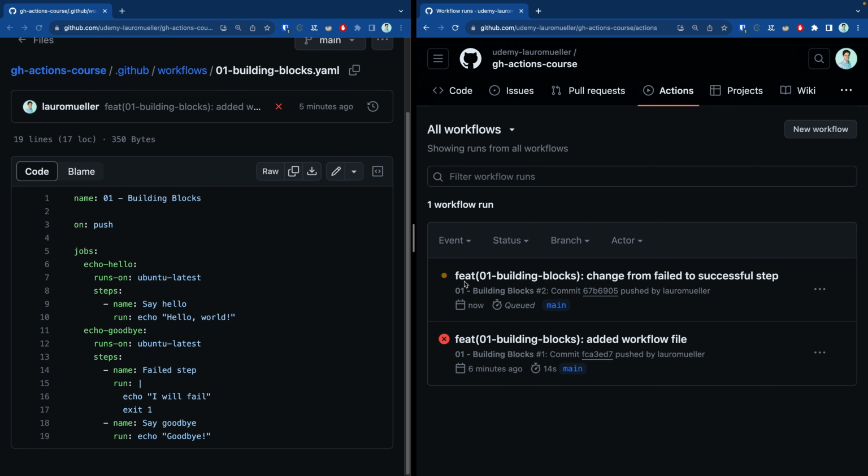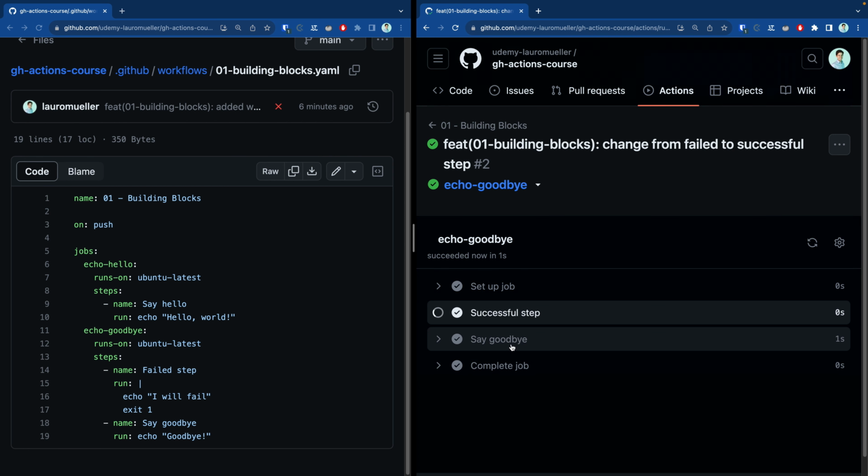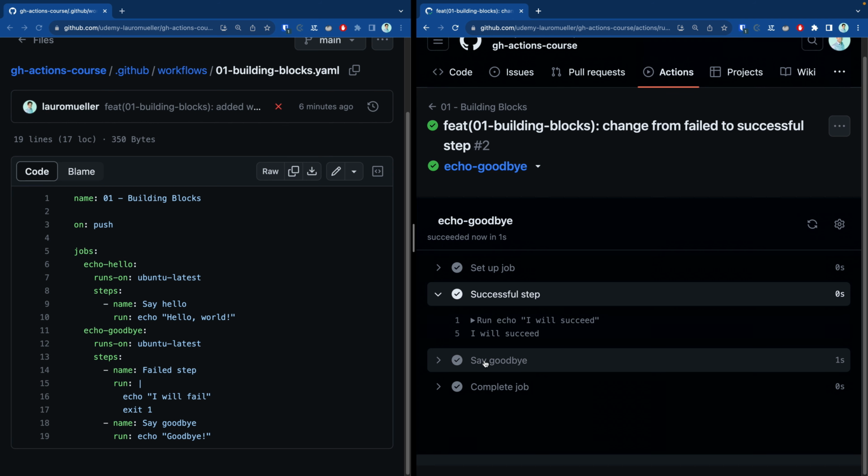Back here in GitHub, you can see that our new commit has already triggered a new workflow run. This workflow is queued, meaning it is waiting for a runner to become available. Then it goes to in progress, and very soon this workflow should be a successful workflow. After 12 seconds of execution, then we can see that the execution is actually green. And if we were to enter here, we will see that both the steps executed successfully. Now the successful step executed, it has exited with a code of 0. And then because it was successful, then the say goodbye step was also executed.